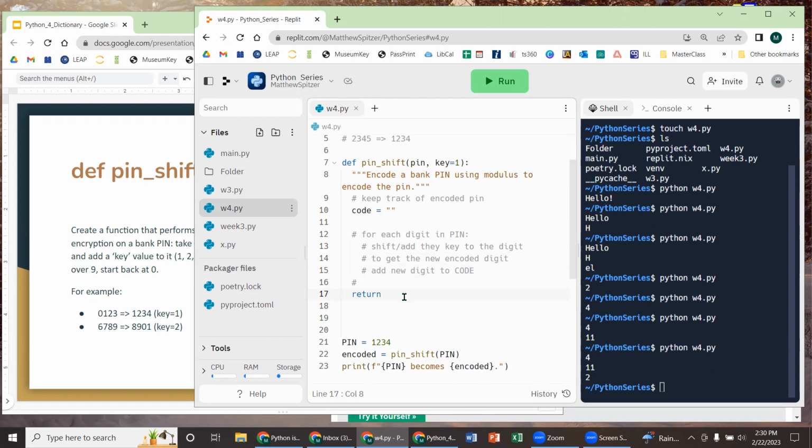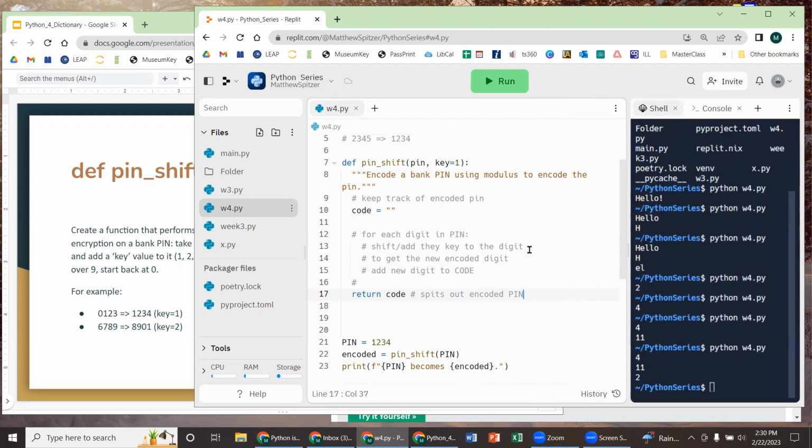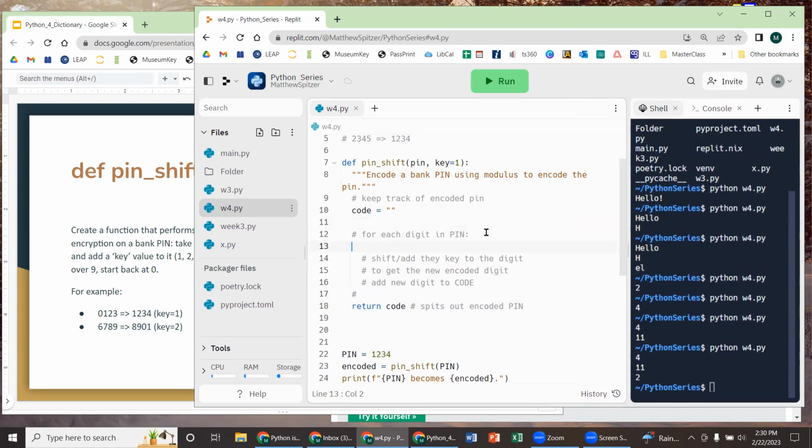And then down at the bottom, we already have the code to spit back out the output of this function, and we can just go ahead and fill it in. What we'll be keeping track of is code this whole time. So at the end, we can just spit that back out. So spits out encoded pin. Okay. And now we'll go ahead and jump in and fill in the Python code now that we have the basic steps in this. And as always, I'm just going to leave my pseudocode in so we can see the final steps and kind of how we planned it out to begin with.